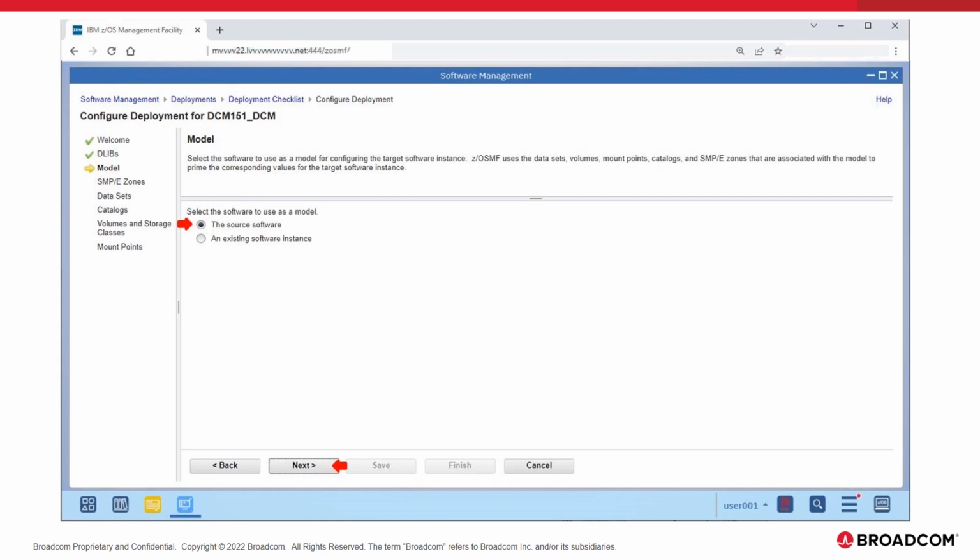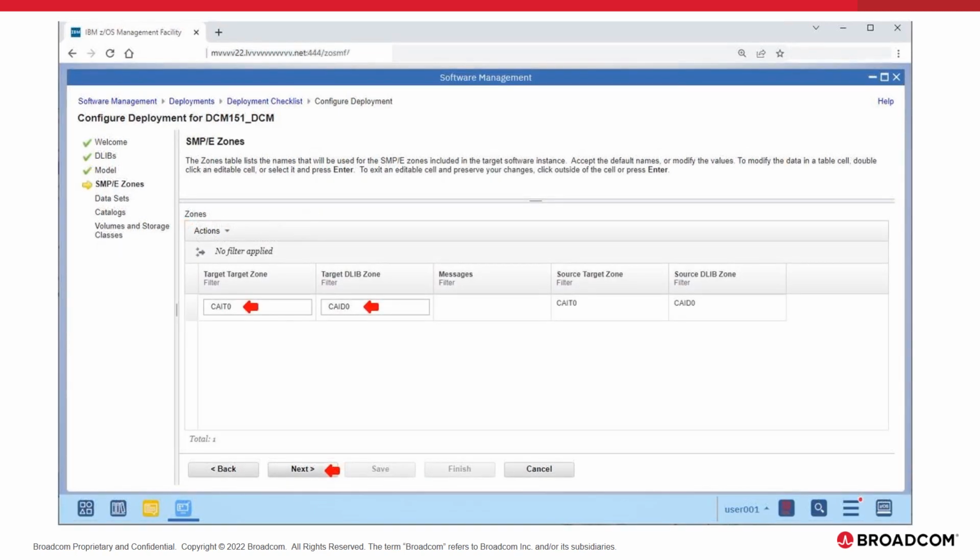In this example, this is a new deployment of the new portable software instance. For SMPE zones, use the default dlib and tlib names or modify as required. Click Next.